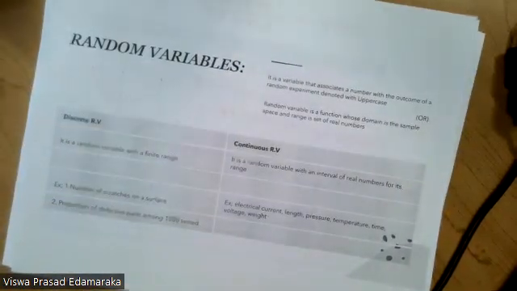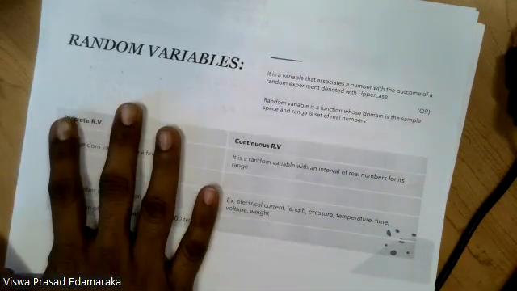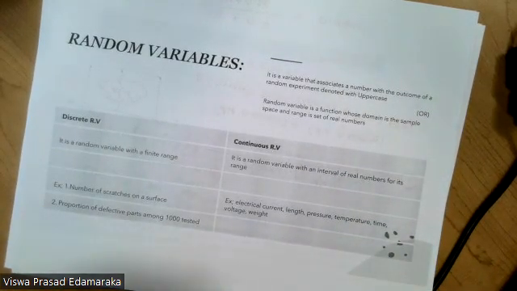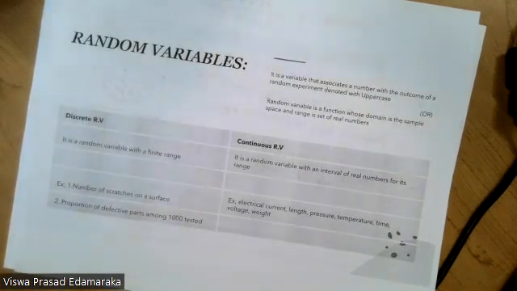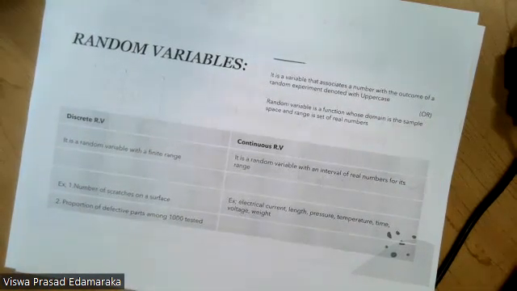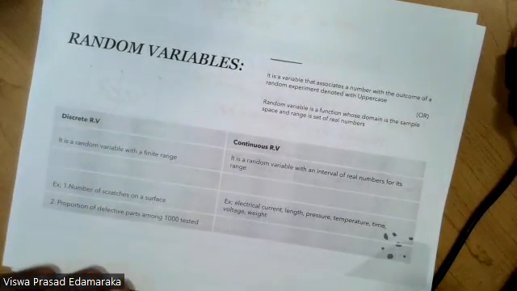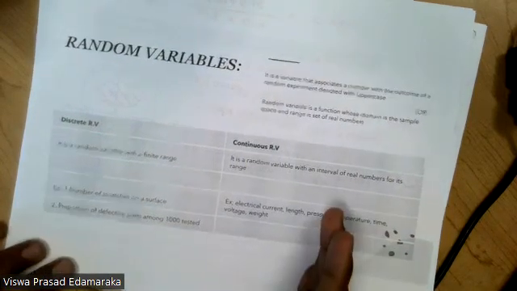Sometimes the value is a discrete random variable. Discrete means the exact value, the finite value. If the random variable has a finite range, that is a discrete random variable. If the variable gives you a range, from 2 to 4, 2 to 3, that is a continuous random variable. I have mentioned these points in the first video. If you have a finite number of values, if you are able to count them, that is a discrete random variable. If you are not able to calculate the exact value and are just giving the range, that is a continuous random variable.